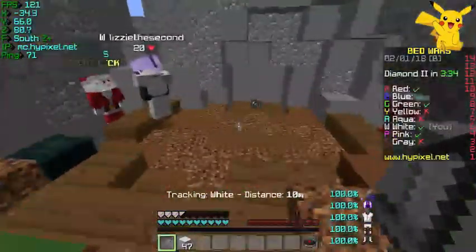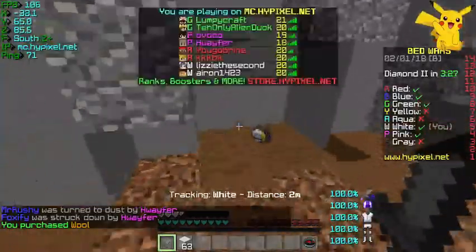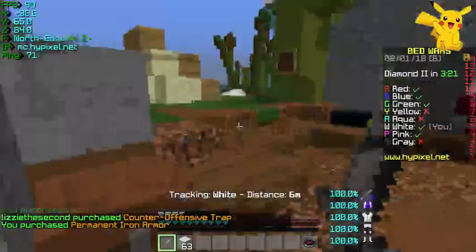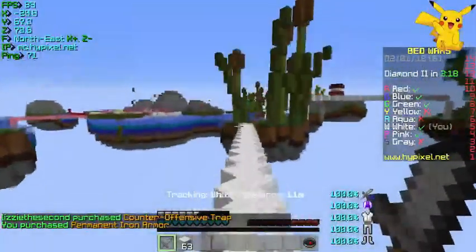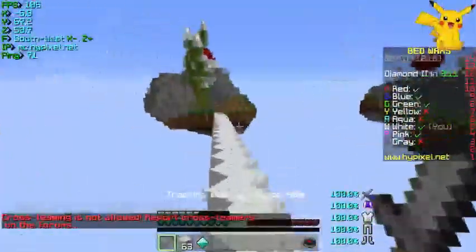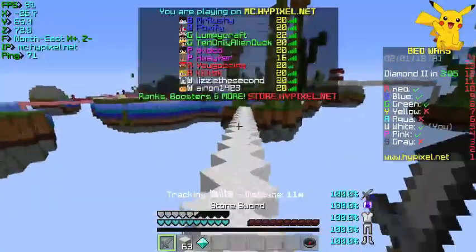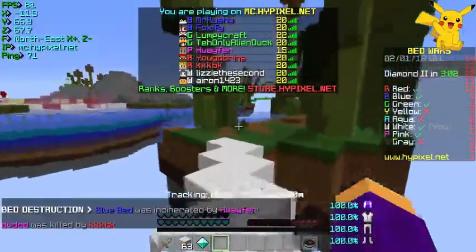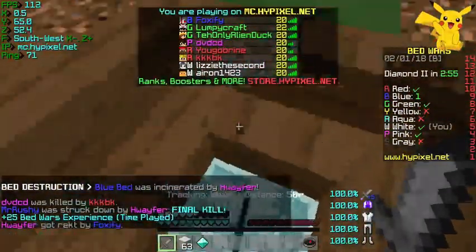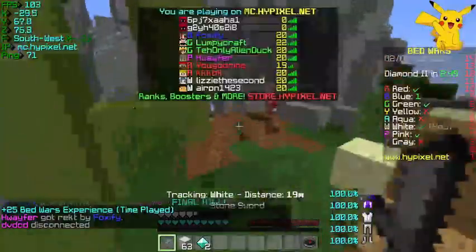Huh. I have this sudden urge. I have this slight urge to want to kill Pink, because, I don't know, they just got no bed defense, you know? I mean, I don't know, it might just be me. Counter-offensive trap. Okay, whatever you say. You really think you know what's best? I'm gonna wait like 20 seconds that way I can get sharpness and not get immediately wrecked. Okay. But yeah. Okay. Oh. Damn. And let's go get some sharpness. Sharpness is amazing. Don't you know what I mean? Okay.